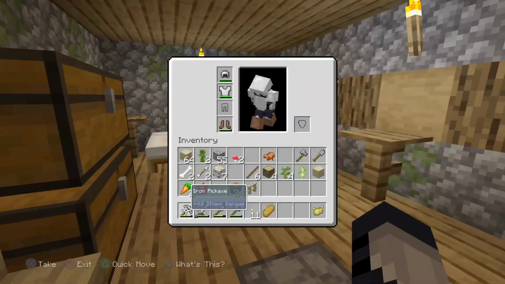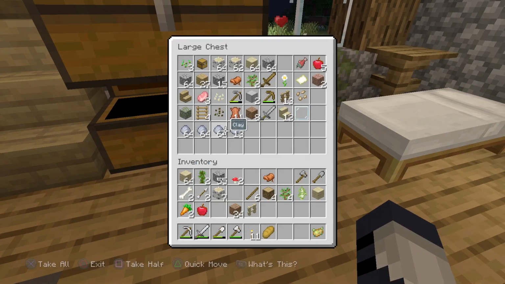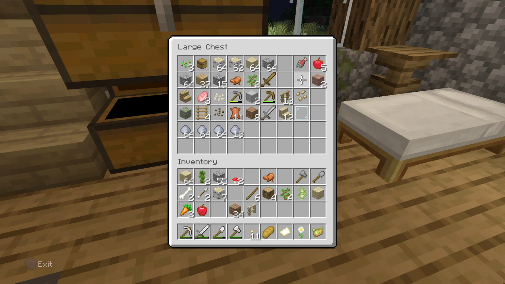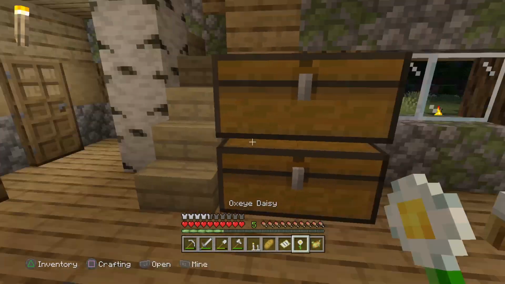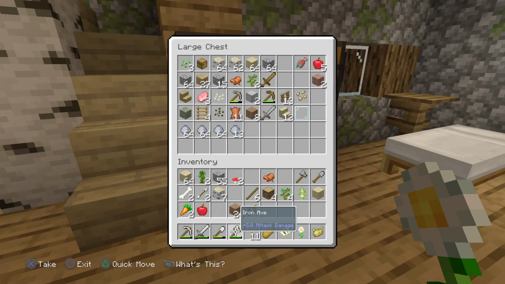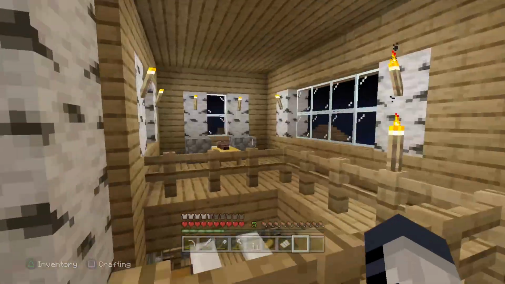Then our adventures begin. So where's my map? Where is it? There it is. I didn't even open it yet. Oh wow, we have a lot of places that we could explore. Oh, I found clay as well. Just was going through the water over there.